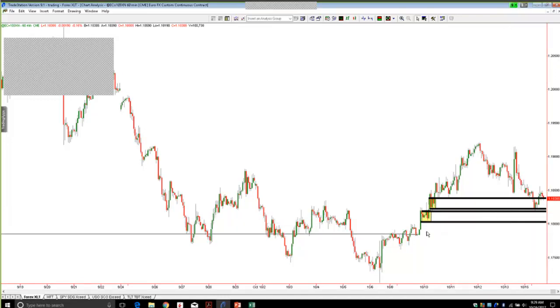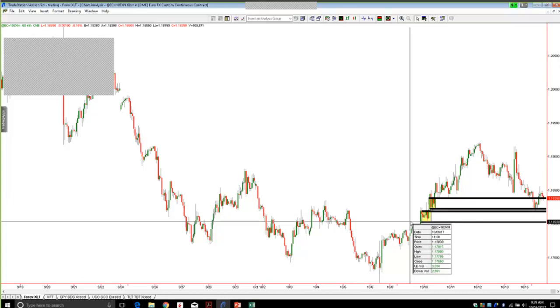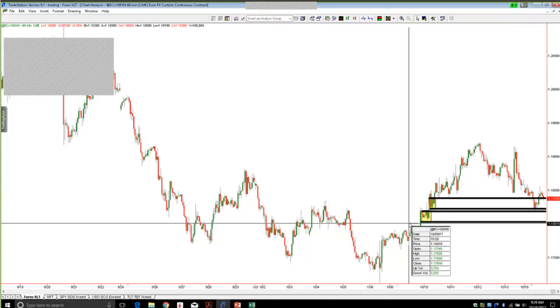Oh, I'm sorry. All right. So that's this area down here. But what we don't see on the 4-hour is this thing right here. And this is key. So I would take this area right here. So that's 118.20 down to 118 basically.